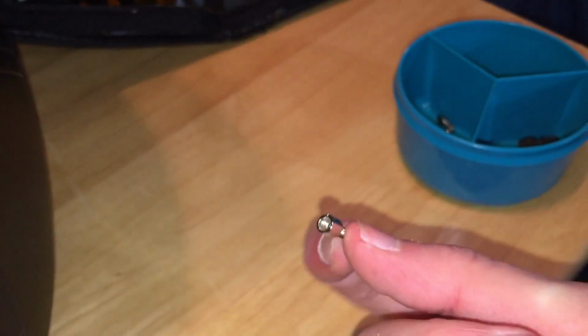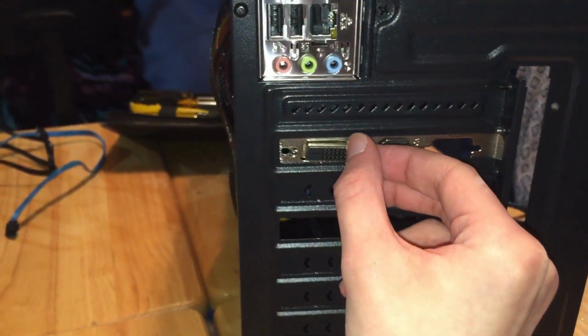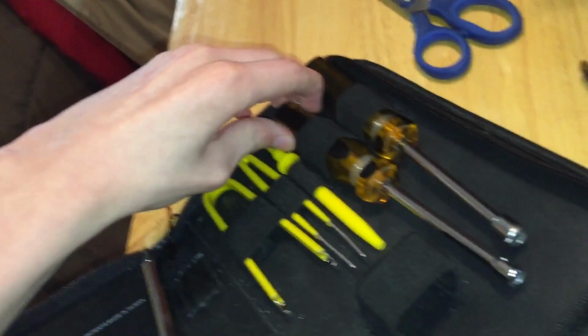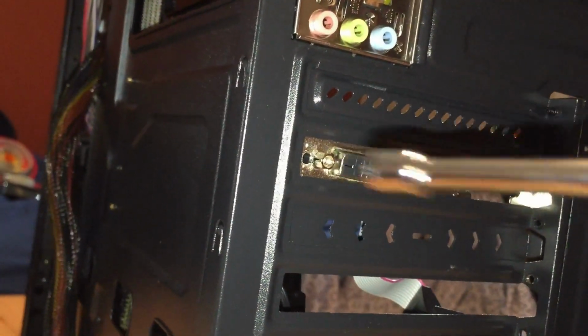Now you should have some of these little things. These go in there. You're gonna need whatever this is called. I don't even know. Very professional. There we go. Got it lined up. I'll screw it in there. Okay, I finally got that. Took a little too long.